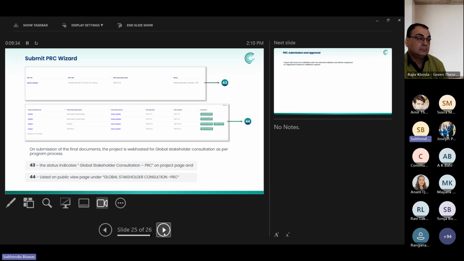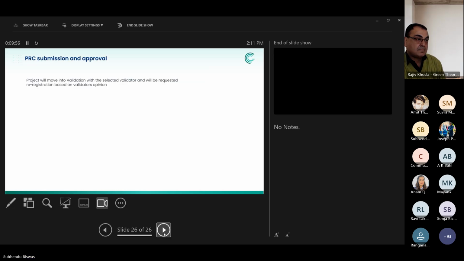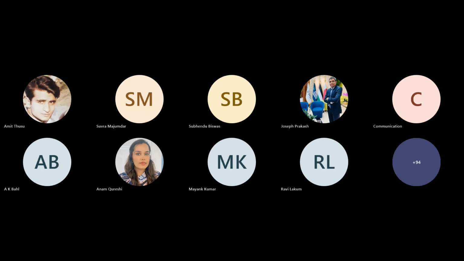And once then the validator takes up the job, provides their opinion, and only then, it's not like the normal registration process, they approve the PRC. It comes to GCC. GCC does the due diligence. And if they approve the PRC, then you again go back to the issuance track, and then you can continue your issuance process from that point onwards. So I think that would be a very brief of the PRC process. Because of the time, we are not extending any further, but this is just a glimpse of how you'll be able to do a PRC when you know that you need to move from 1.0 to 2.0.